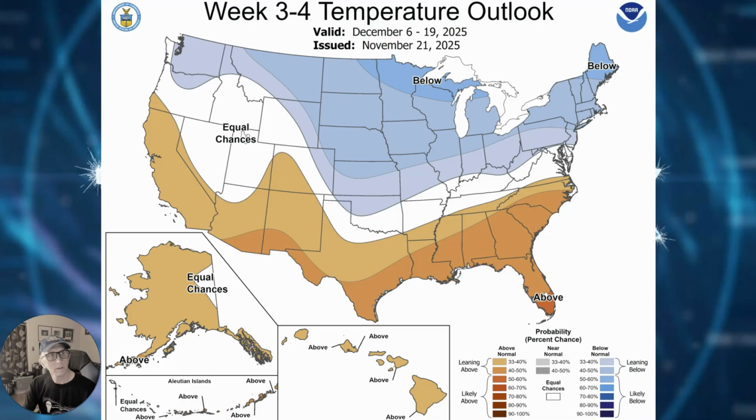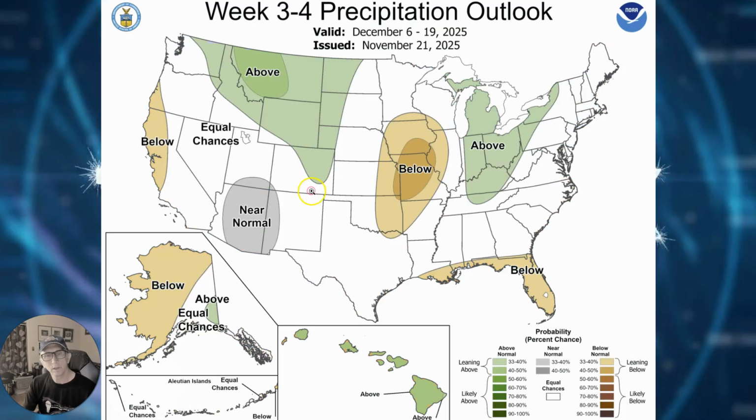Cold air staying bottled up to the north here. There's a boundary setting up, right? Warmer temps likely to hang on here in the deep south. So that cold air push down to Texas is likely to move back to the north some. And there's less confidence in where the heaviest precip will be this far out. So yeah.